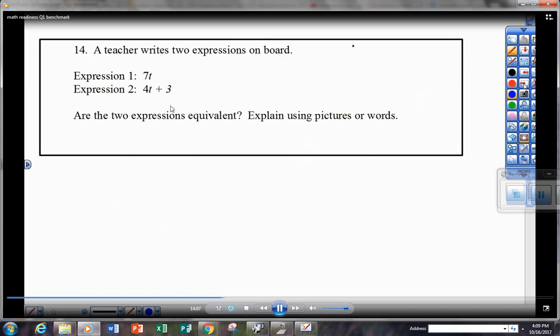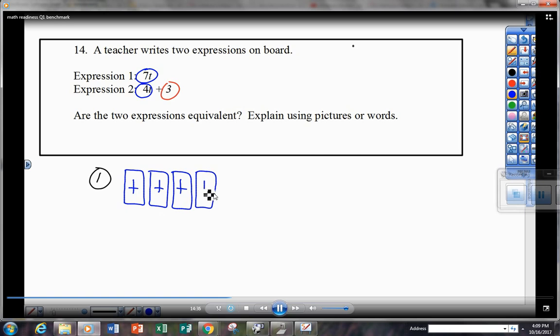2 expressions that we want you to write out, spell out, kind of draw a diagram for to show that they are not equivalent. Never can you combine unlike terms. So to show this, I'm going to have you write out 7 squares to represent the 7 t variables. So I'm going to write out 7 squares where a variable means I could put any number I want in there. That's a variable. So 7 of those t's.